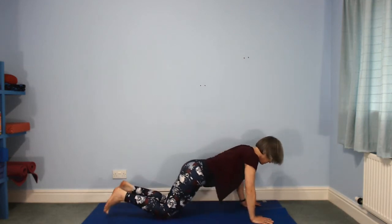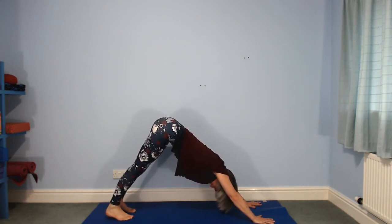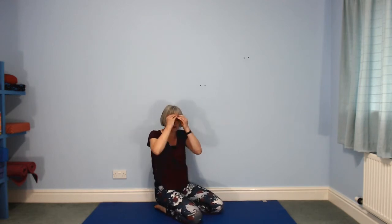Exhale down-facing dog. Firm with your hands — if there are any air gaps underneath your hands, probably under the base of your thumb or index finger, squeeze that down, push firmly so that you can really lift your hips. Hips high, head low. Then that wall behind your legs — your calves come towards it, the whole length and width of the backs of your thighs squish onto the wall.